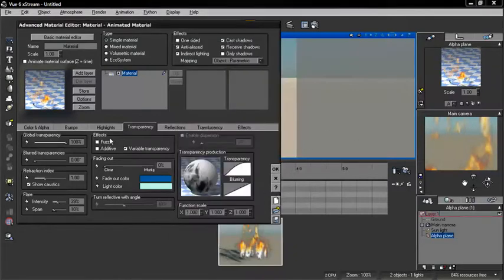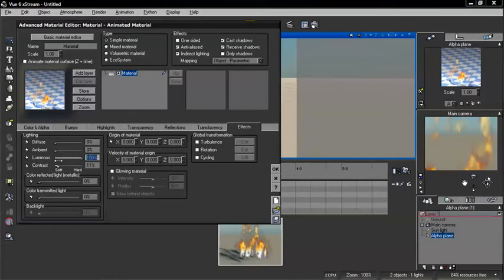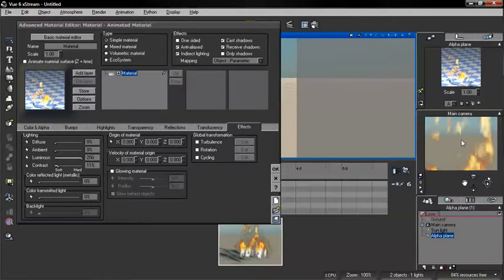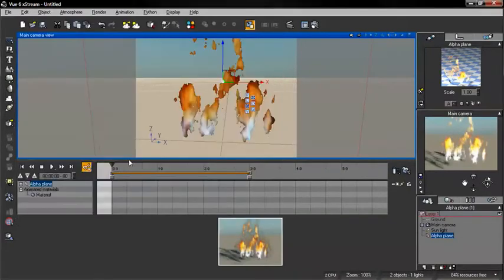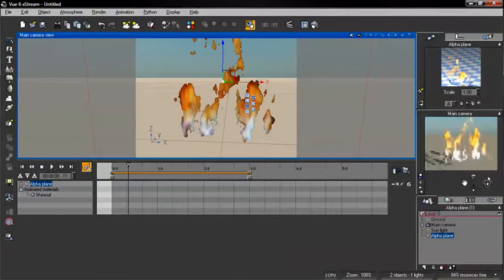I'm going to leave it right there, click OK, and we're going to go to our Effects tab and increase our luminous setting up to 250. And now we can see it's much brighter, and if we zoom out and take a look, we can just see those flames now, and it doesn't look like there's any artifacts or any little pixelation showing up. We can click OK. We can start to scroll through our animation, and we can just see that overall fire.